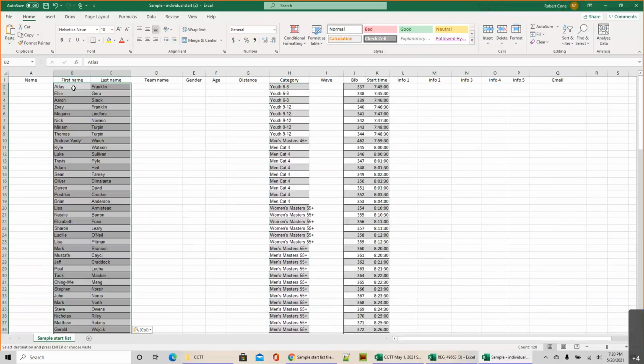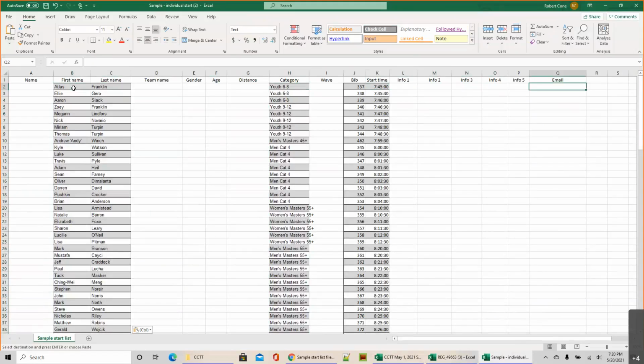Now, if we wanted to put in the USAC license number, we would put that under something like info 1. We could put category, we could put 1-day license, or the license status, active or expired, or 1 day, something like that, somebody's email. But that's basically all we need.